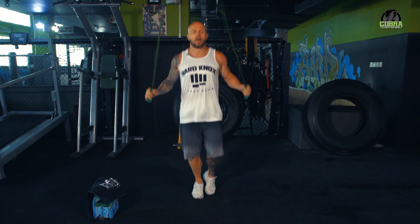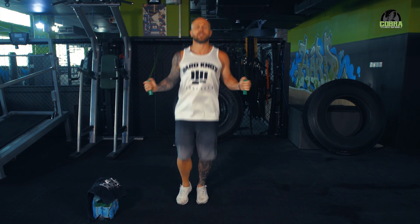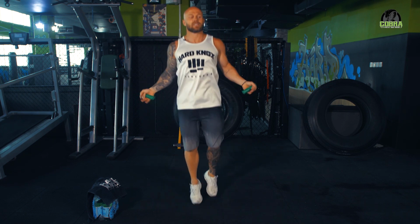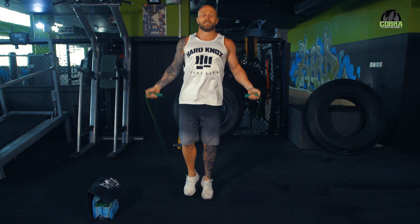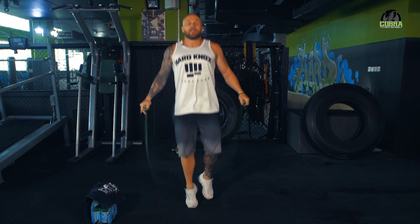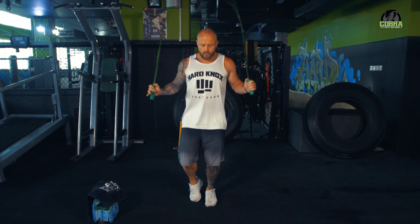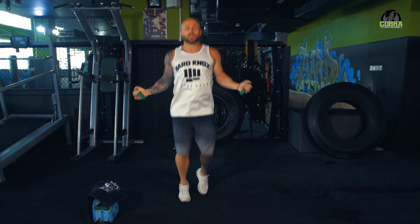Any questions on any exercise, any questions on the form of any exercise? And again, we're always gonna try and add modifications to each exercise, so there's an easier version for any of you guys that can't do it. Remember, this is for everybody. So all fitness levels, from just getting started, right the way through. You can jump in, do the best you can, everyone gets results.